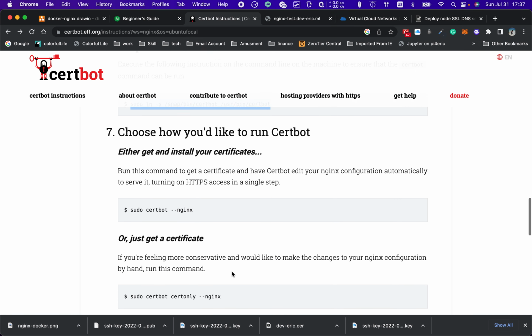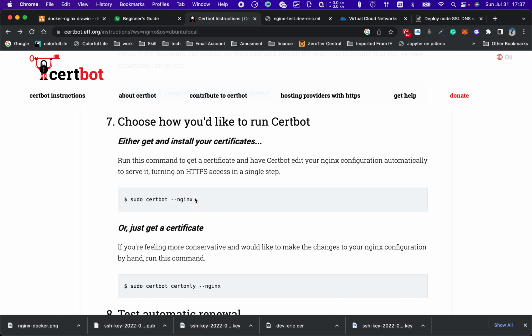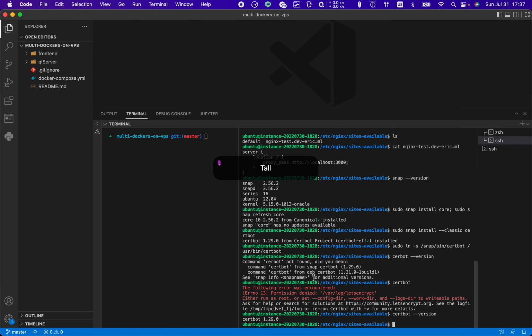And then next is the most important part. We need to certify our server with our website. Let's see Certbot. We first see what we should do.